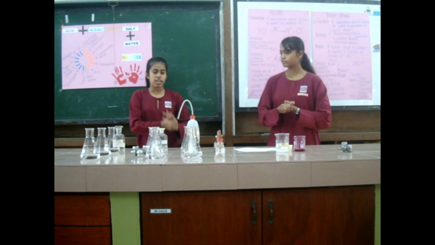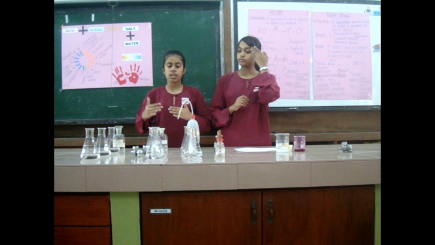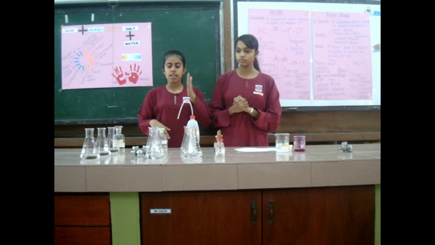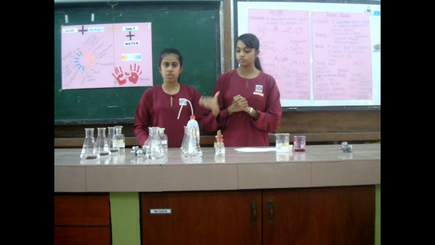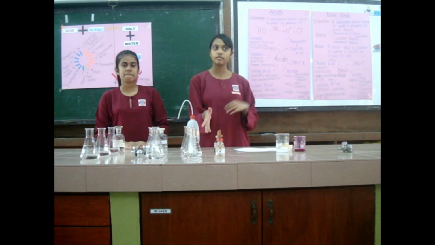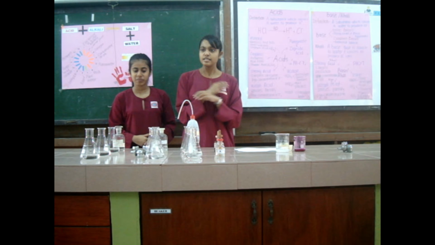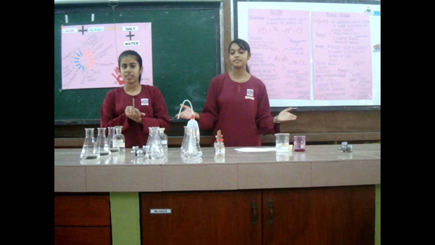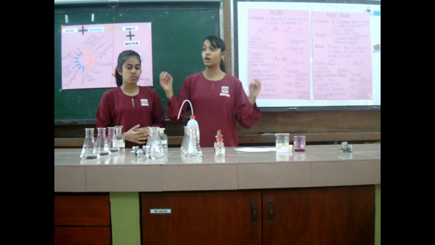So now for the experiment, here is a simple experiment to show the color differences in acid, alkali and neutral solutions using phenolphthalein, methyl orange and a universal indicator. So before this, can you guys guess what solution is this? Acid? This one? The color looks alike, right? Yes. So now we are going to test what solution this is, whether acid, alkali or neutral.